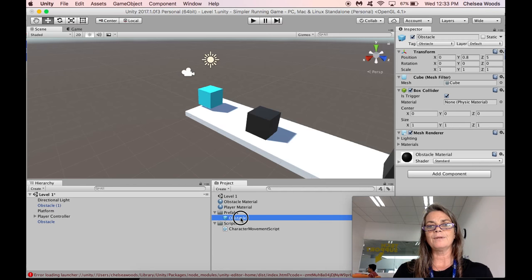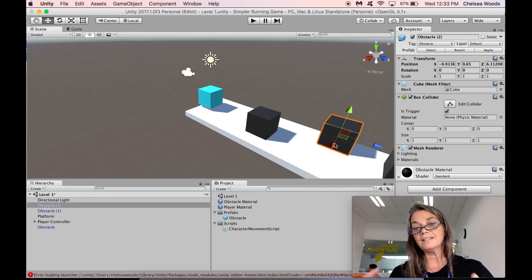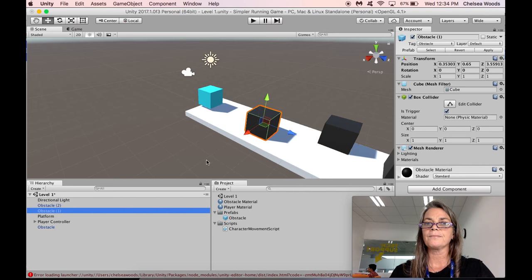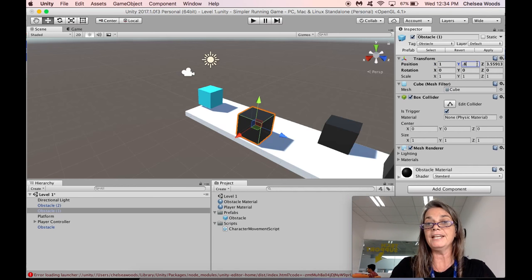So we're going to go ahead and make a few more prefabs, and we want to make the game not too challenging. So actually, let's work on our spacing. Let's go back to this prefab. Your X values should be 1, 0, or -1. So if I put this one at 1, it's on that edge. So we're choosing our lanes here. Y should always be 0.8, and then Z is us moving it up and down the platform.